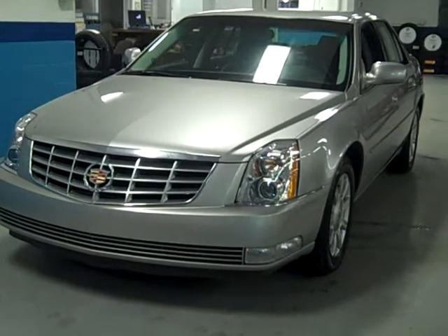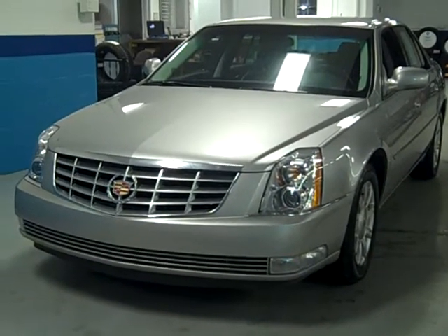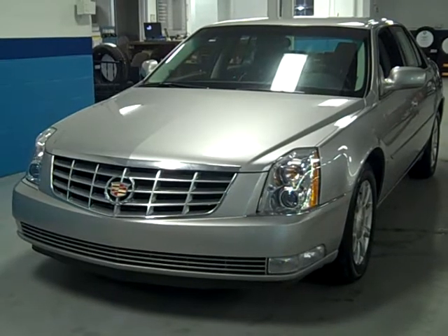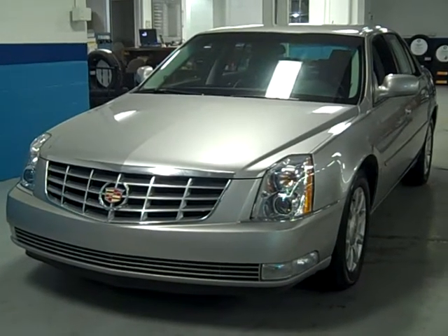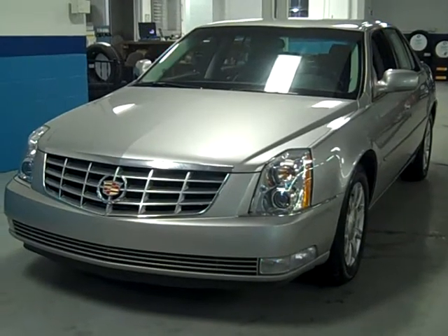But here it is, folks — very low mileage, very low price. That's what we do at Latham. We make the competition look a little silly sometimes. You look at the higher prices and think, why? How can these guys — was this thing hit by a bus, a train, did an airplane fall on it? No.